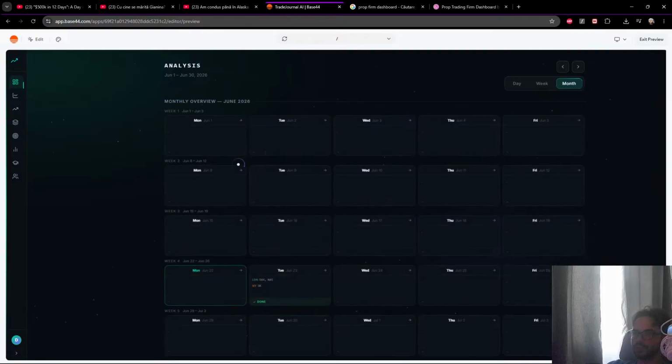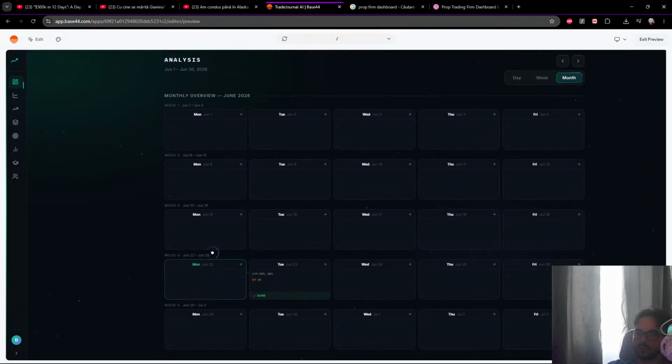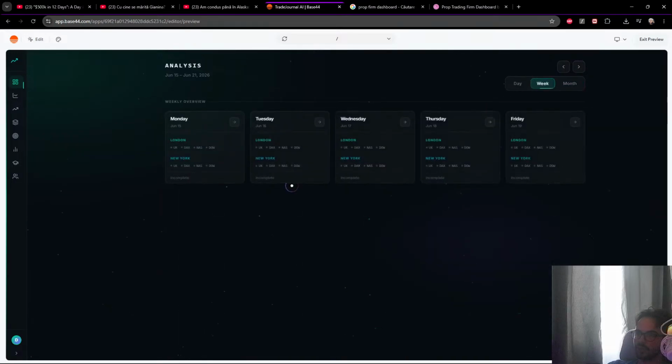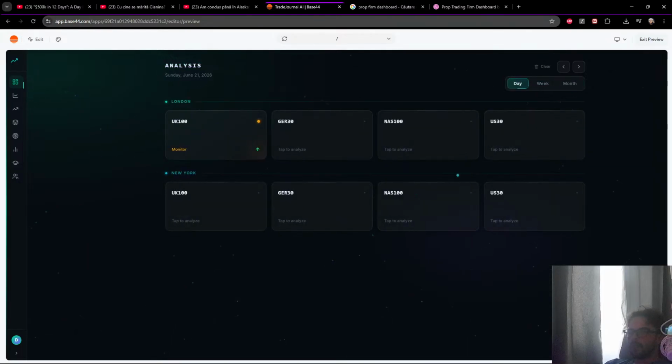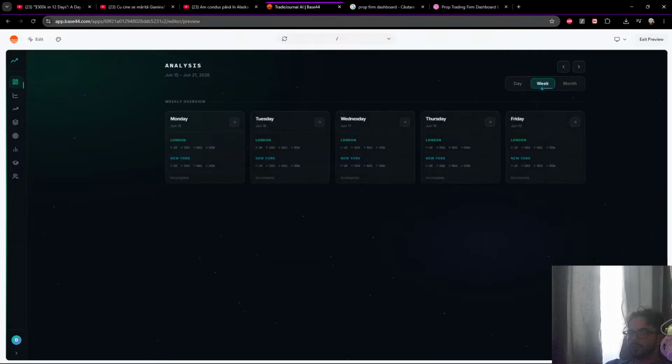You're just gonna be able to see, for example for Tuesday, what pairs that I consider tradable. We see here on the monthly, it stacks, and then you can refine, right? You can refine on what pairs that I consider tradable at the start of the day? Did I end up trading them? Did I not? It's just journaling things. You can just see that this hover is very, very cool. I don't think it's maybe useful.